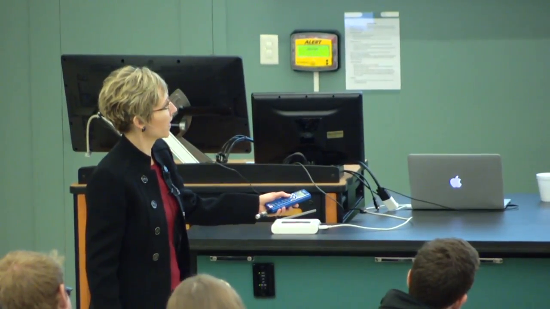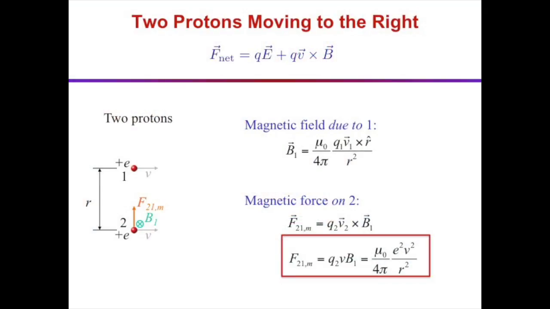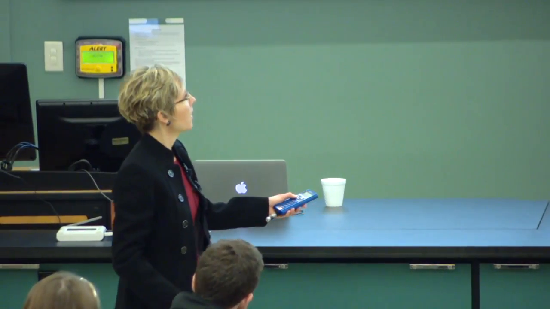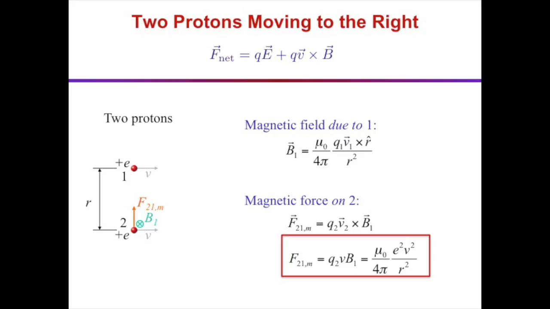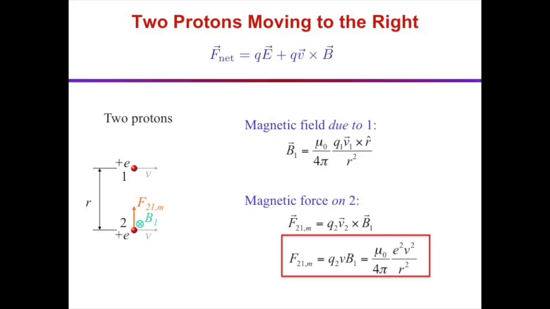So step one is finding where that magnetic field points: back into the board. Does that make sense? You could also have thought of it as a positively charged particle, so I can think in terms of current, put my thumb along the current, and my fingers curl in the direction of the magnetic field. So there's a magnetic field at particle 2 due to particle 1, pointing into the board. Now this particle has a force on it because it's a charged particle moving through a magnetic field crossed to its path, so I'll have a QV cross B term. V is the index finger, B is back into the board, and then the force is going to be up. So the magnetic force is up on this particle.